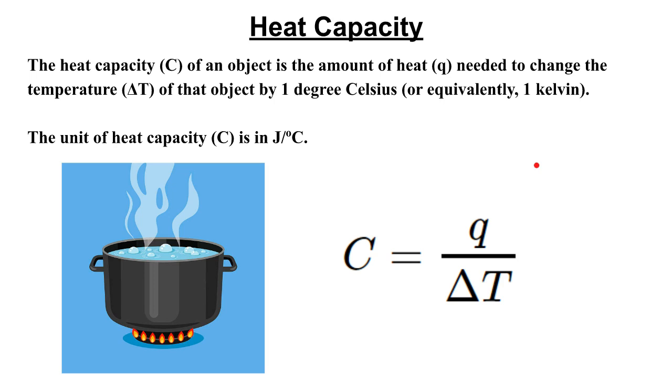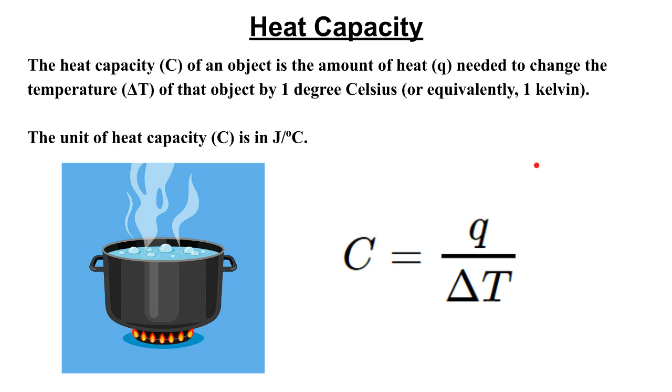So heat capacity is a term that's used fairly often along with things like specific heat. So what is heat capacity? Heat capacity is going to be the amount of heat that an object is going to need in order to change the temperature of the object by 1 degree Celsius, or sometimes 1 degree Kelvin, depending on your units and what value you're looking at. So the general unit for heat capacity is going to be joules per degree Celsius, because joules is our energy, so we need to know how much energy is required per degree Celsius that we want to change that object.